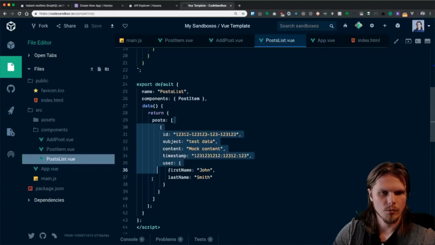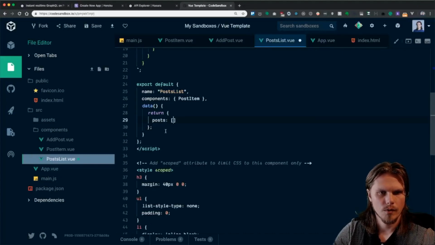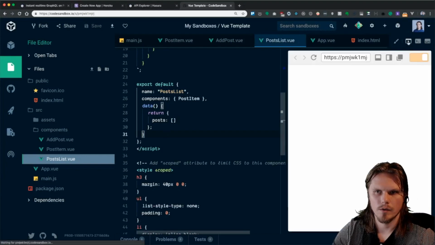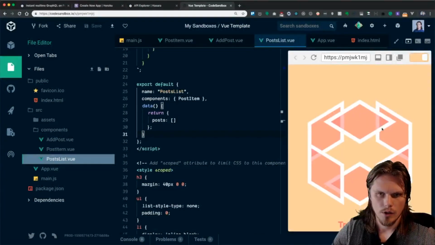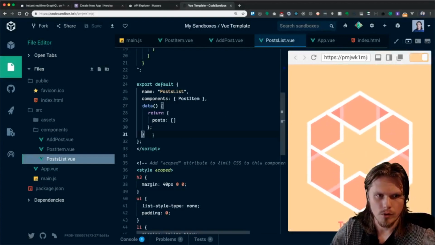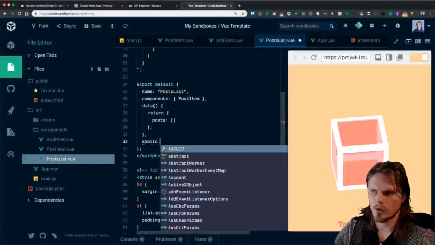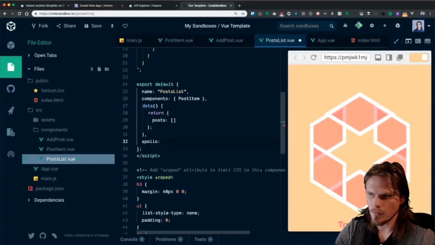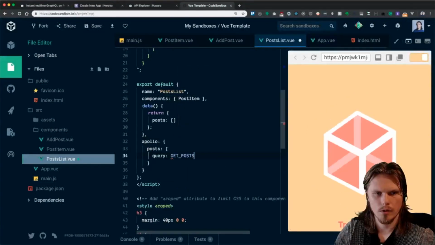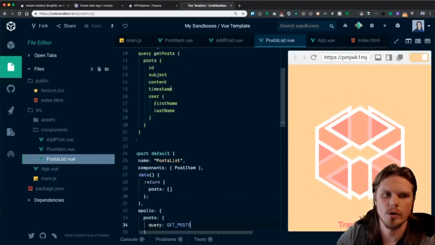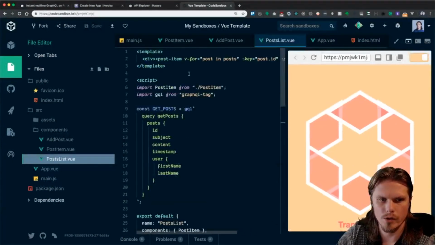We will completely remove that, and let's open that and see if it works. And what we need to add is apollo here, and say posts will get a query getPosts. That's about it.